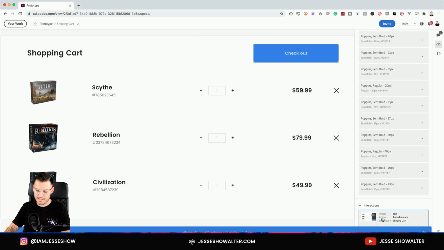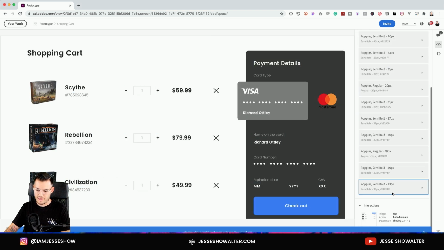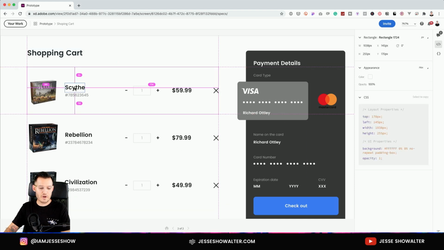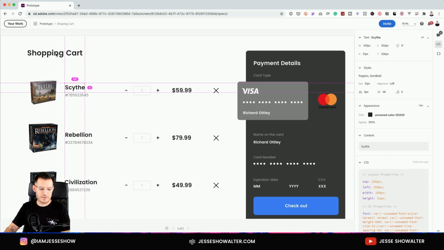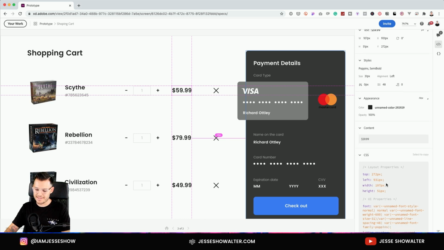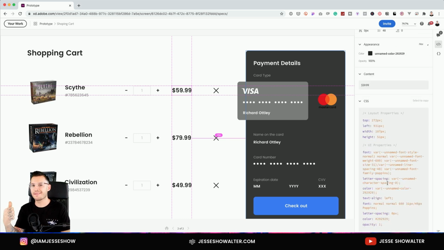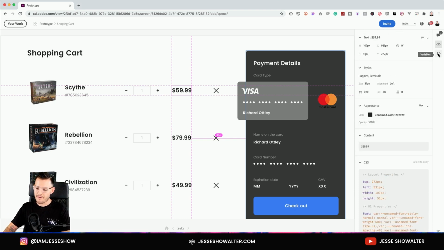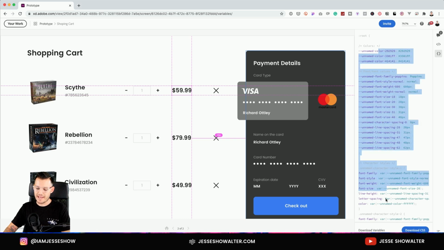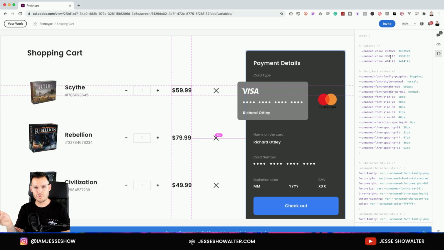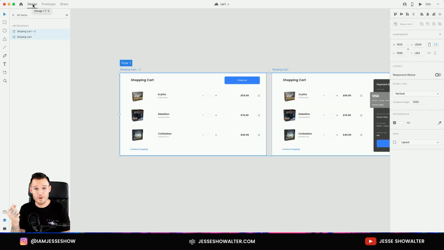I can also come down and see the different interactions, right? The interactions that we have take place here on this screen. If I click on any one element, I get measurements in between it and surrounding elements. And because this one was outputted for web and not mobile, I'm going to get CSS, where on the other ones you might get Android or iOS code to implement for your engineering teams. After this, I can head over to the variables and I can see the different variables in code that it's created for me to implement into the project. And that's pretty much Adobe XD.